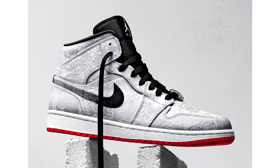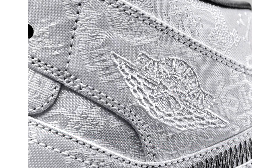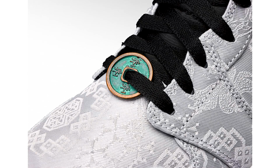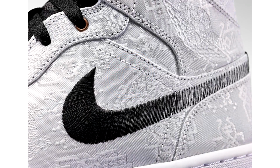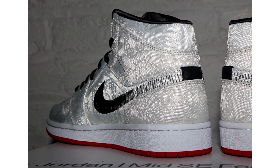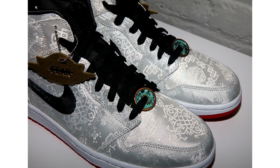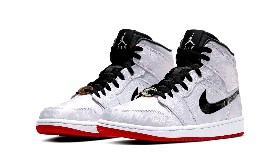These beautiful silky satin Air Jordan 1s, the white, the red, the black. Oh my gosh, I really wish they made these a high top, man. A lot of these Jordan 1 mids from the Fearless pack, I really wish they made them as a high top, but I understand Jordan Brand wanting to bring more hype to the mids, as I've said many times in this video. These are so nice, and I think these are one of the first times where a Jordan 1 mid is actually reselling for way above their retail price.